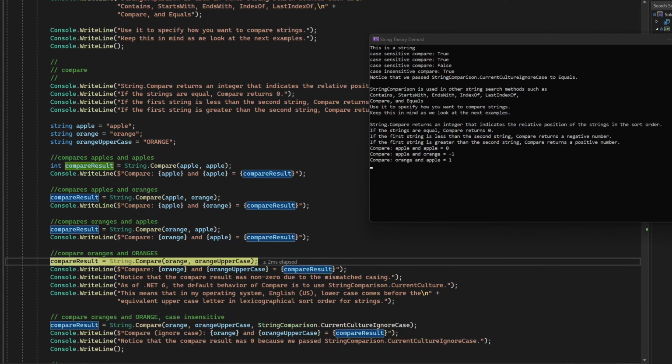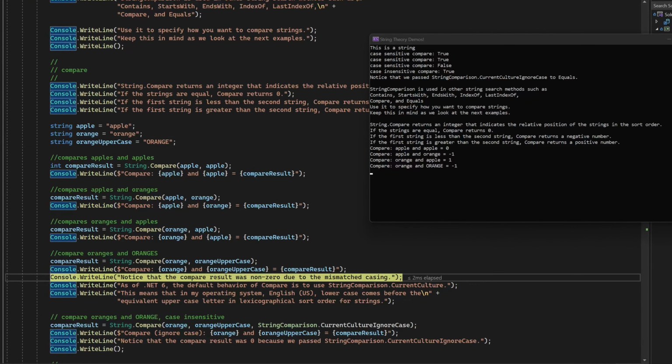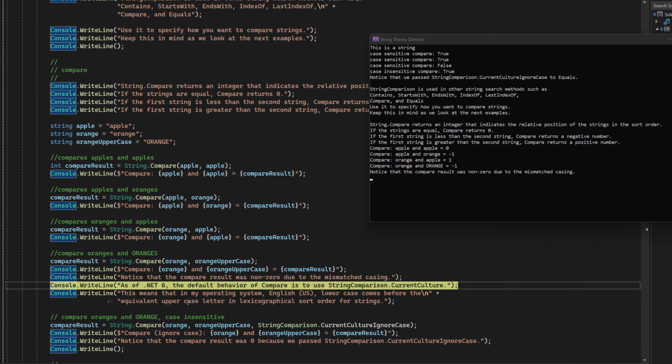Now we'll compare our orange and our orange uppercase. What do you think is going to happen here? Well, interesting. We got a -1. Even though they're the same, the lowercase came before the uppercase. So it's non-zero due to the mismatched casing.